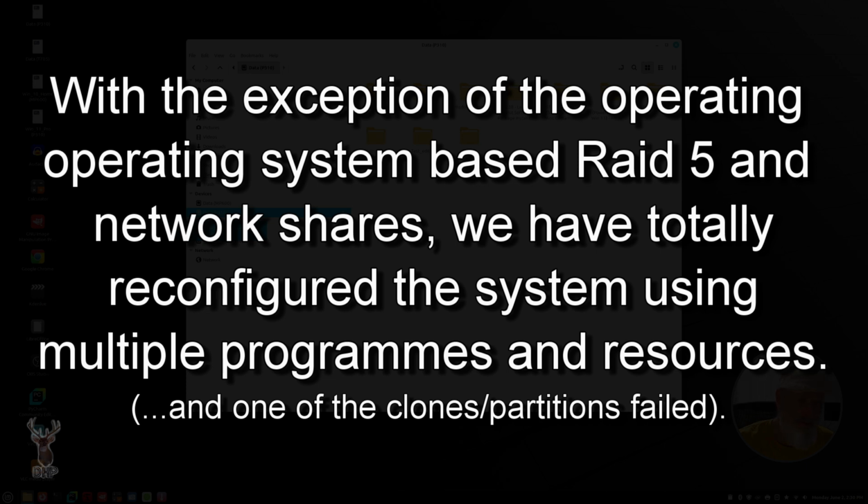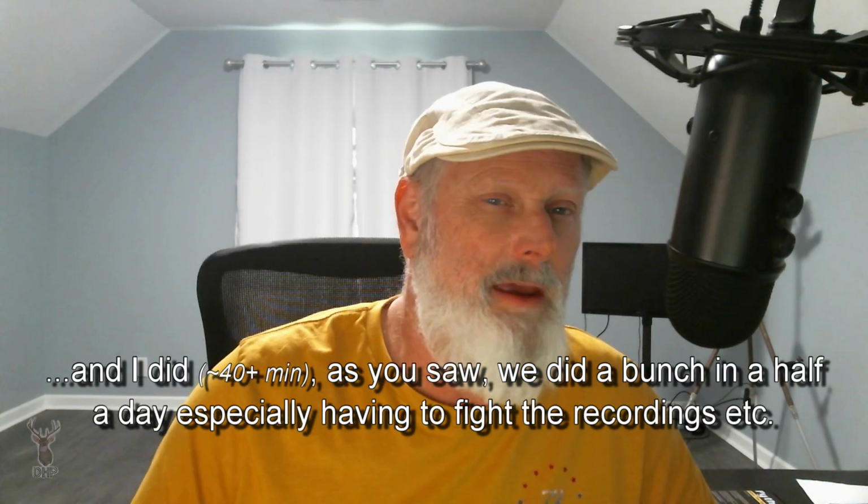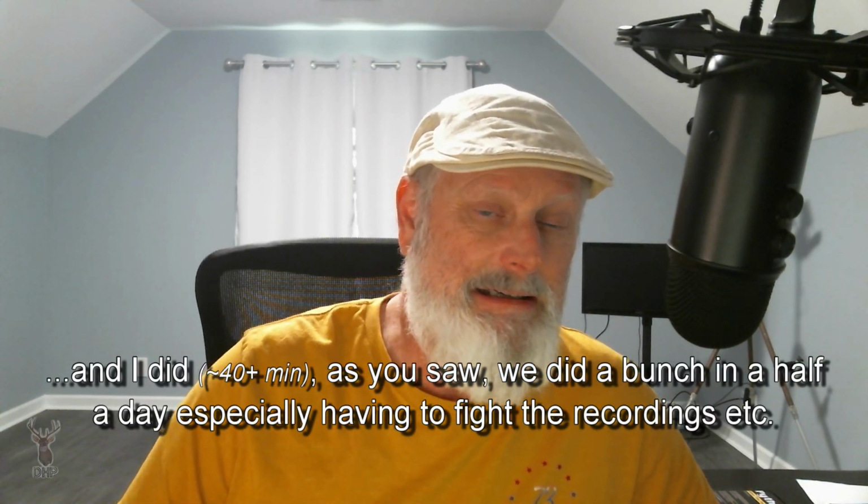That used to be what was there. Now we got this data on the 600. We can see everything from the Linux Mint. Now, everything but the RAID. Now, what are we going to do about that? Well, looking at my runtime, I've got stuff I can go in there and try to cut out and speed it up and that kind of thing, if I can do that without wasting too much space.